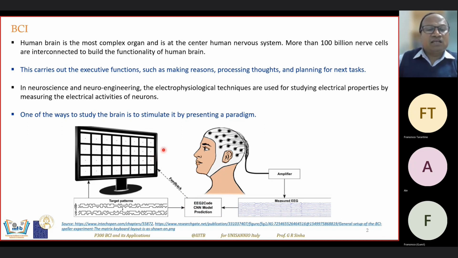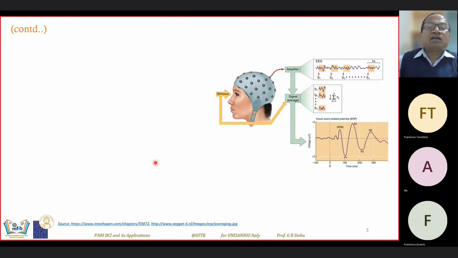So in these BCI systems, what is very important is measuring or recording the response or the reaction of a person once the person is subjected to certain stimuli, and that reaction comes after 300 milliseconds, and this is why we call it a P300 system. Again, this is another interesting diagram where you can understand P300 in a very simple manner.